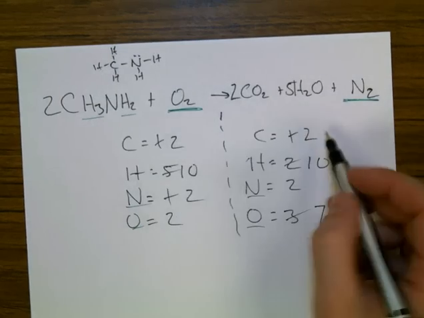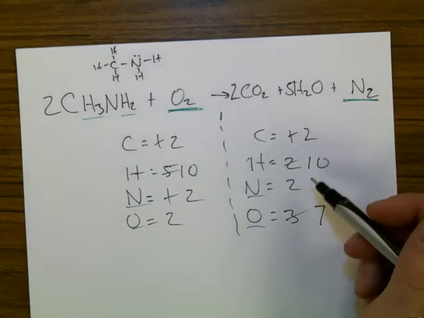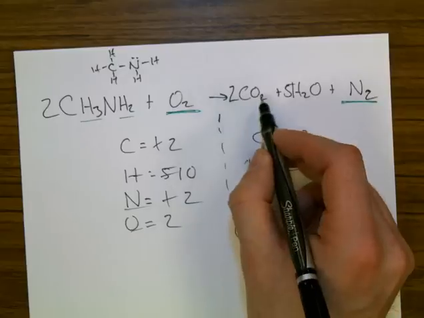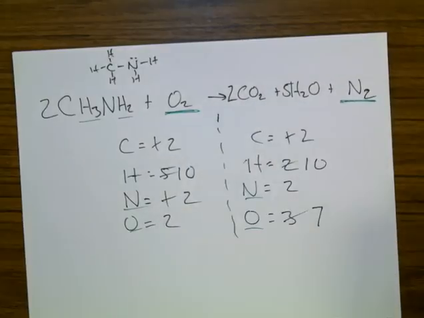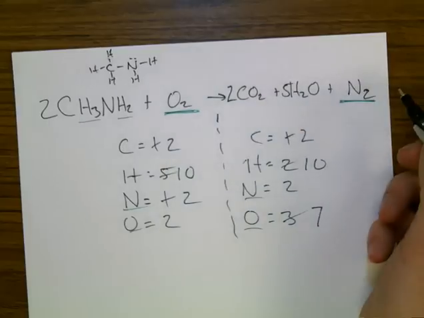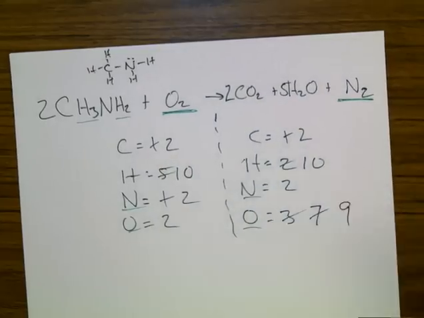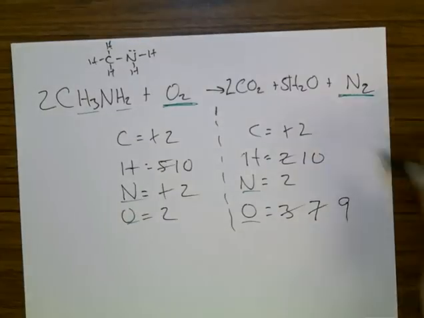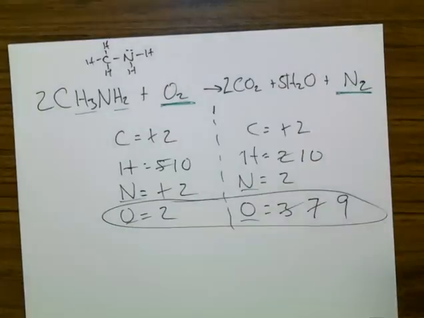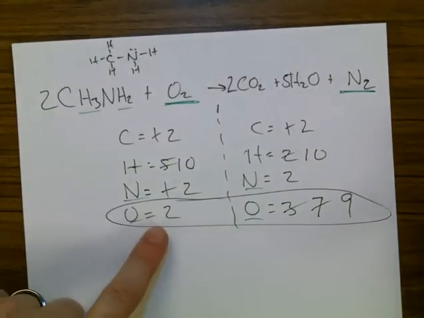But it also changes my number of oxygens, so I have to recount all of my oxygens on the product side of this equation. So 2 times 2 is 4, 5 times 1 is 5. Add them together, you get 9 oxygens. So now my carbons, my hydrogens, and my nitrogens are balanced, and the oxygen is the only one not balanced. This is the last tip I'm going to give, and this is going to be one of the best ones you can learn from. I need to make this oxygen into 9.